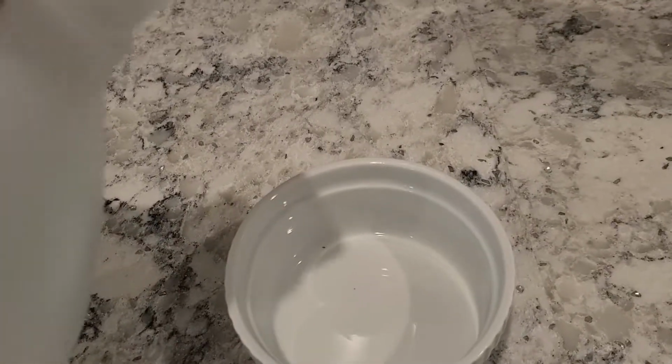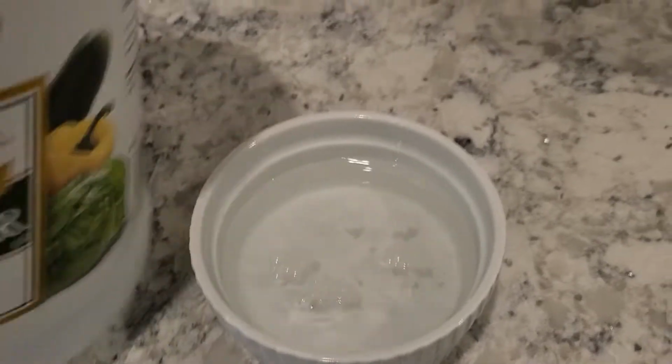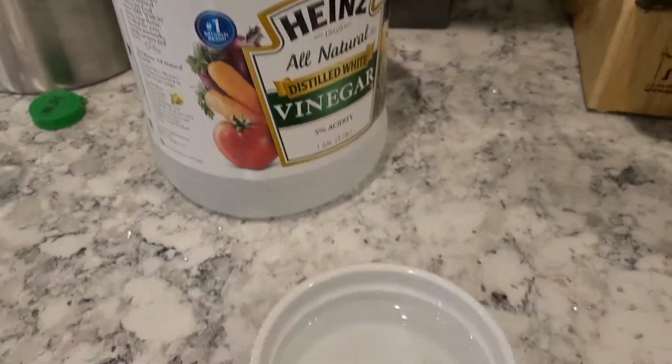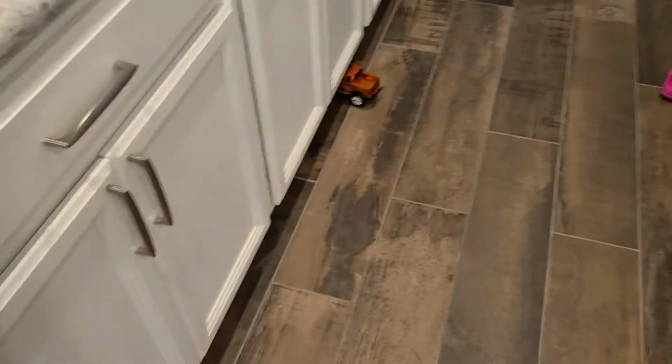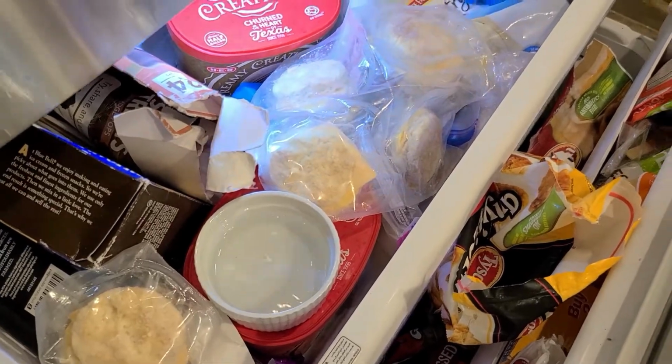So I'm going to do the full process. Step one, bowl, distilled vinegar. Pour some of that in there. Put that in the freezer. 30 minutes.